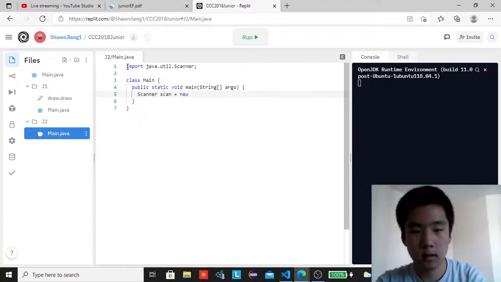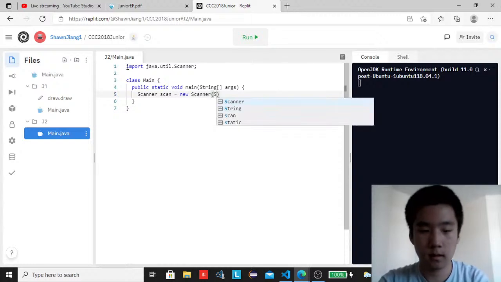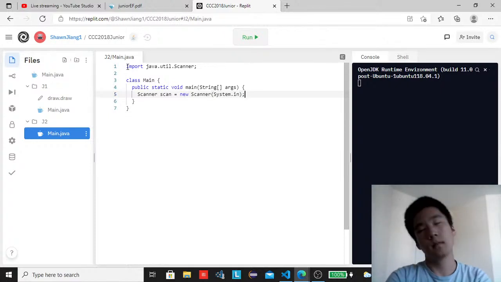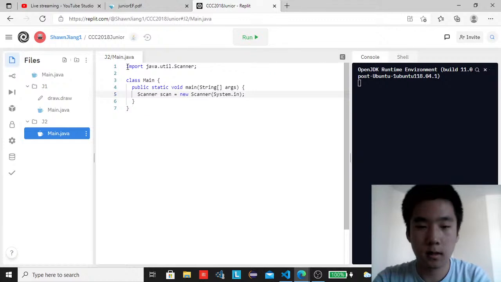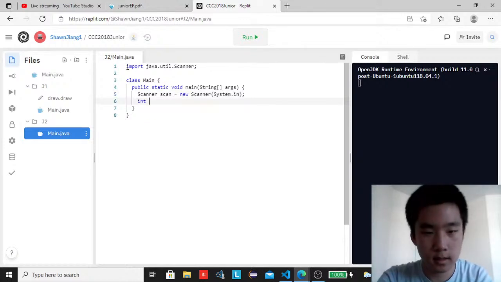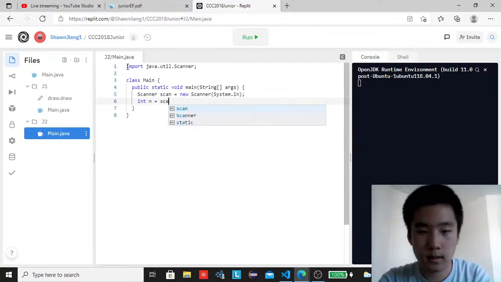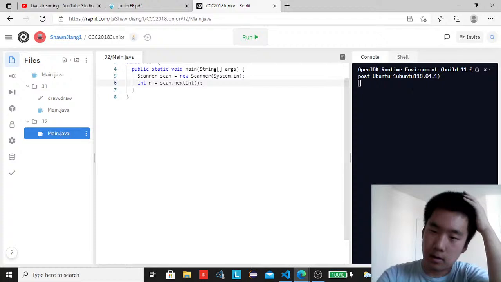It's a new Scanner, and we'll say System.in. Right. So we've created our scanner object. I named it scan. Next, we're going to take an int n, and int n will have the value of scan.nextInt, which is basically just taking in a value from the console.